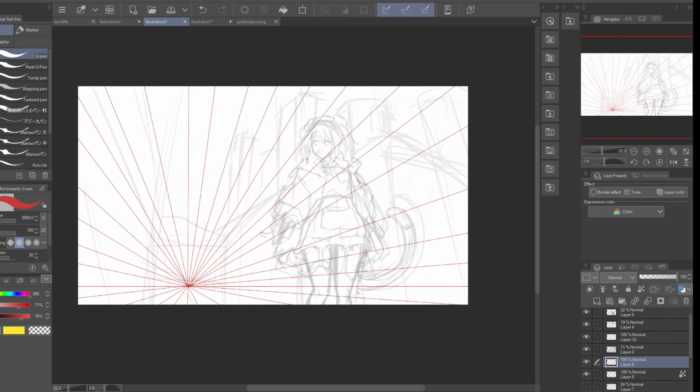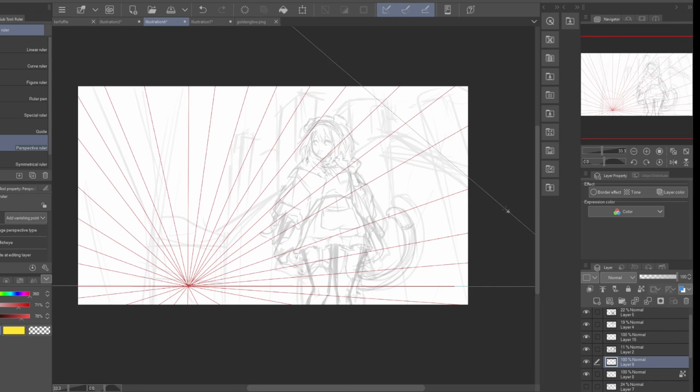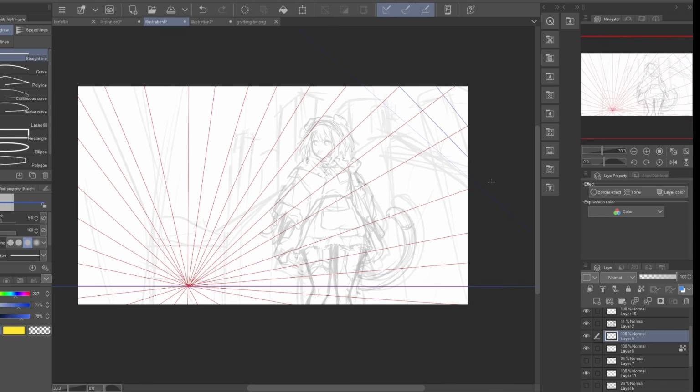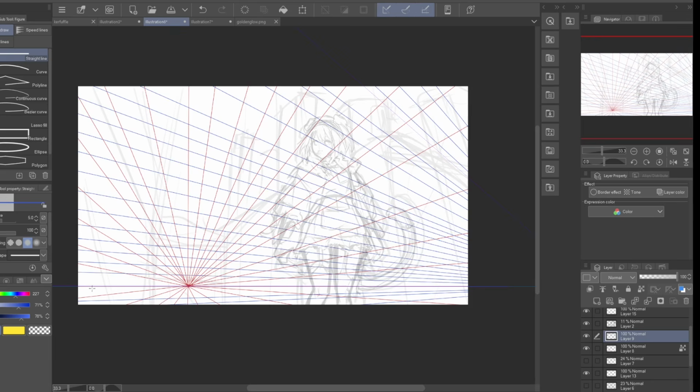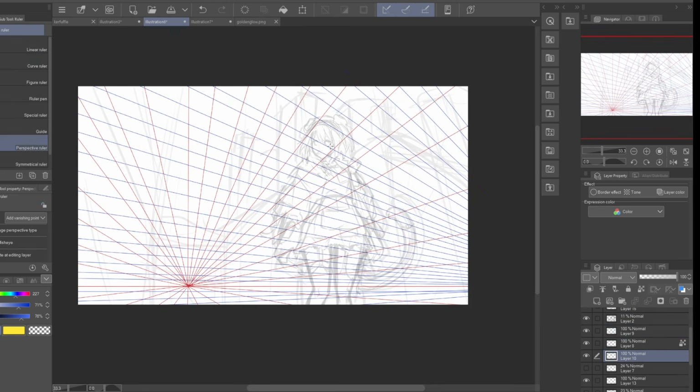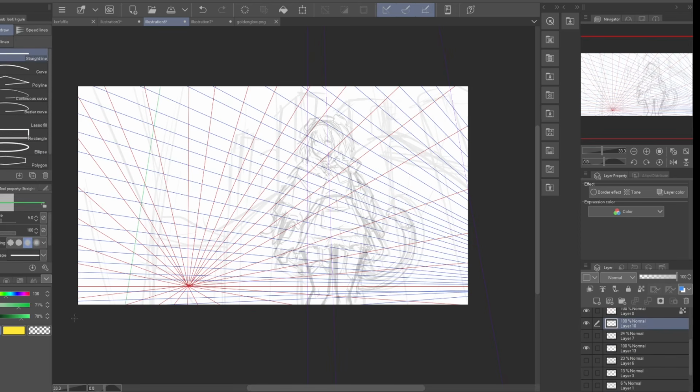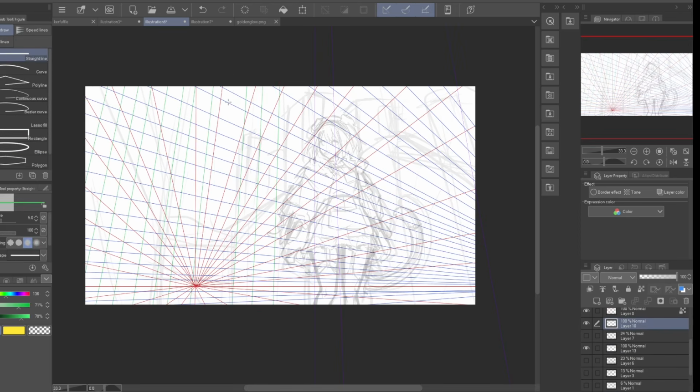In general, 2 and 3-point perspectives are reliable when it comes to creating realistic scenes. To make a 2-point perspective, I will just place another vanishing point on the horizon line, adding dimension to the x-axis. To make the scene even more dynamic, we add a third point for the y-axis. If we're looking at the scene from below, the point will be above the horizon line. Unless you're drawing a very wide shot, these points will usually be outside of the canvas.